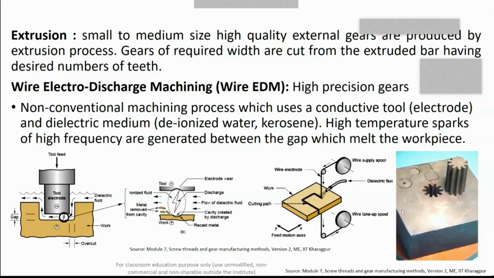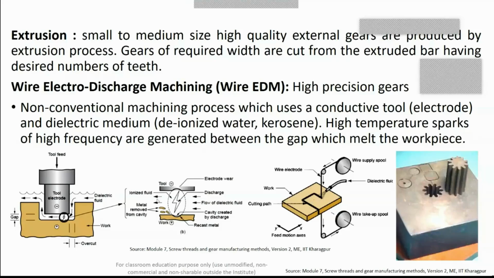You can see this is the actual figure. A small hole is first drilled into the workpiece, and then through that hole you allow your wire to pass, and you fix your wire into the wire supply spool, and from one end it is fed into this particular zone. At the same moment, the electric power supply is switched on. We know that we use a high frequency, low power supply, which is pulsating in nature, and at the same time you supply your dielectric fluid into the hole which you created earlier.